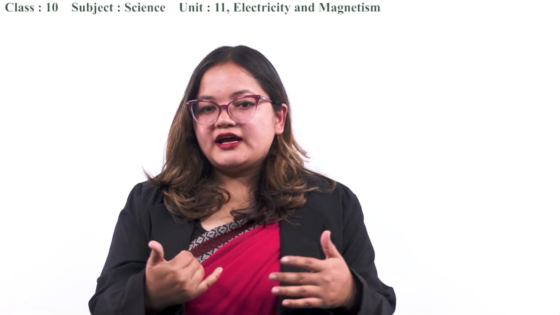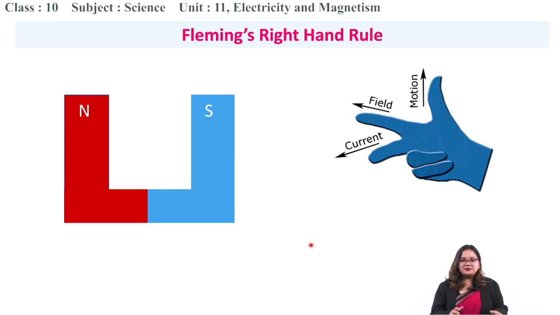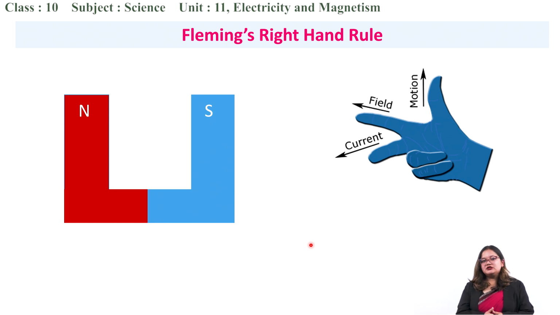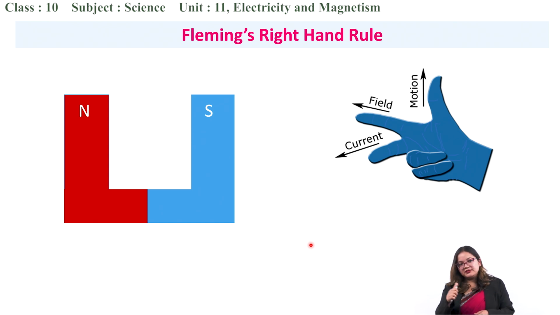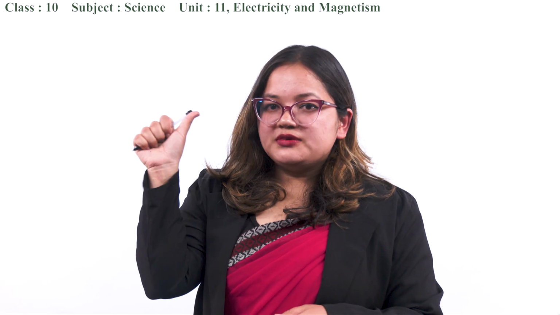Earlier we had the right hand thumb rule and the right hand grip rule, right? I hope you remember that pretty well. Now we need something called Fleming's right hand rule. It's again a right hand rule, but it is Fleming's right hand rule. To understand this, you need a right hand, and you need these three fingers. Earlier, let me recall what you did in case of thumb and grip. You grabbed a pen, and you put your thumb in this way.